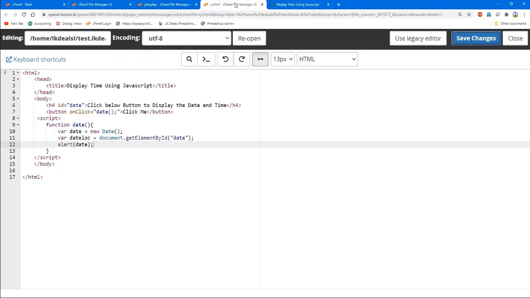Do not bother about the coding. I will add the codes in the description field. Let's do another modification. Join a simple text with the date defined. It is simple. Joining needs a plus sign. That's all.